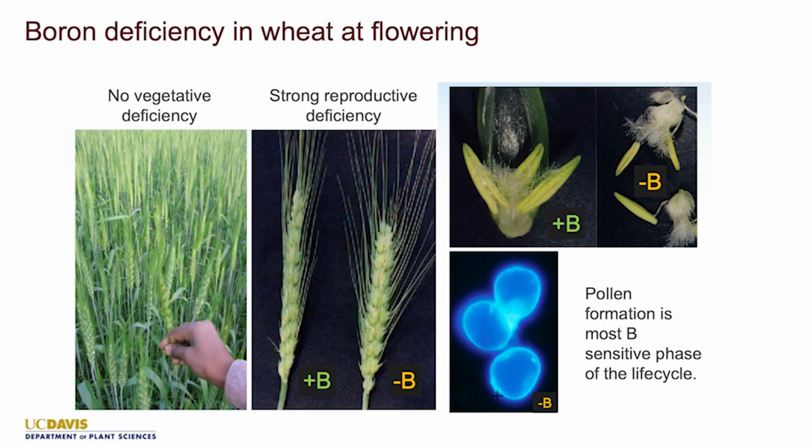One additional example is in wheat, and I'm drawing examples from all over the world. This is from Bangladesh. In Bangladesh, they often have an issue of boron deficiency in their wheat plants. And it shows as only occurring during seed set. So the image on the left, you can see these are healthy looking plants with no signs of vegetative deficiency. The image next to that, we can see that the minus boron treated, the low boron treated fields have open, poorly set grain head, and yield will be dramatically compromised.